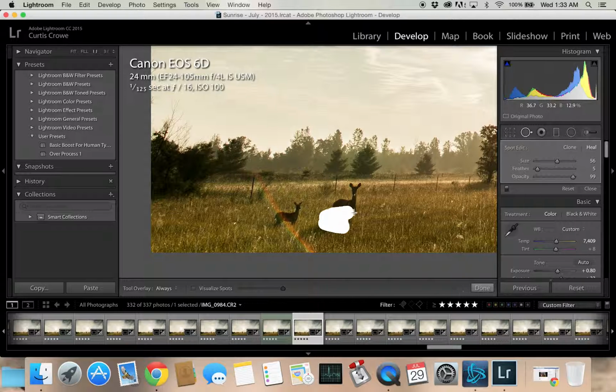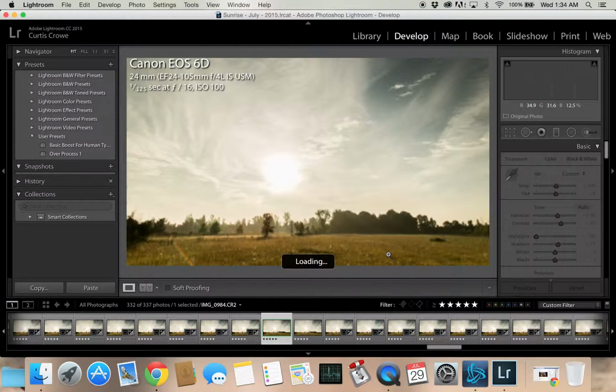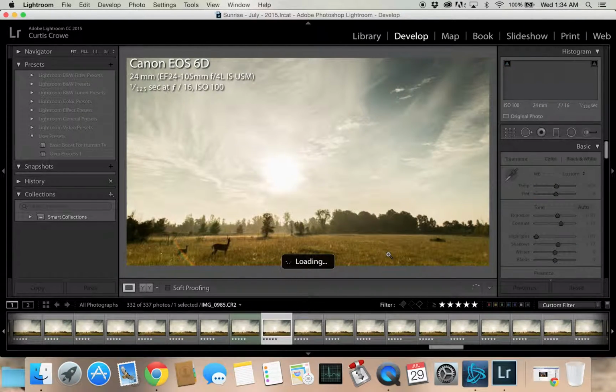So I'm going to go ahead and mark each one of these that actually have the deer in it. And it's going to be a little difficult right here because we have the rainbow reflection effect on there from the lens and the sun. But we'll see if we can work with it. And what we're doing here is we're just lining it up with the rainbow to make it look as realistic as possible. This should zoom across really fast, so I don't think it's going to affect it too much.